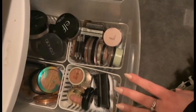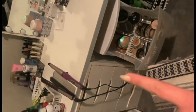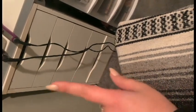and the organization. So I wanted to show you guys, if you hear something, my little heater is running because our furnace is broken. I wanted to show you my organization before I switch out my vanity, and my sister and I redo everything. So this is what it looks like right now. And then I have these little three drawers right here. And then I believe this is called the Alex drawer from IKEA. And the top is from IKEA too.